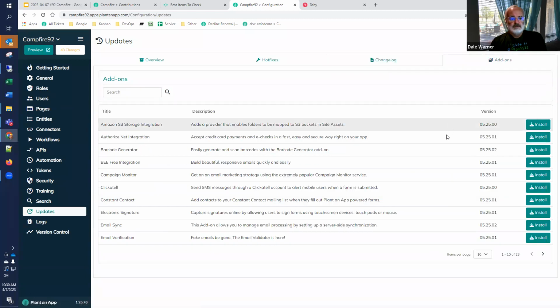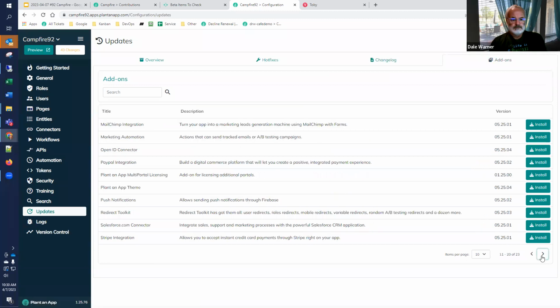Add-ons, let's install something here. What do we like? Oh, let's grab Stripe.